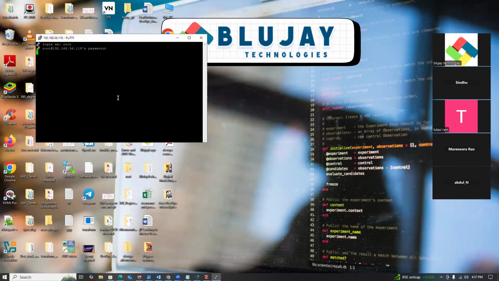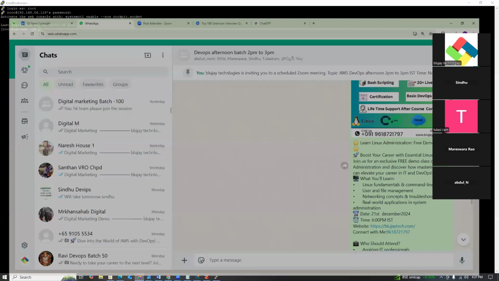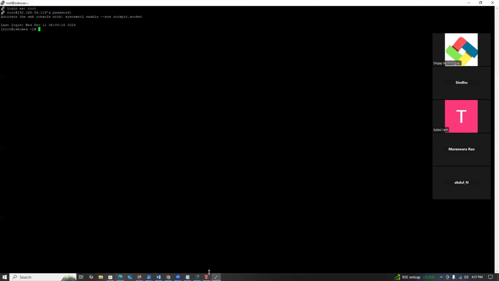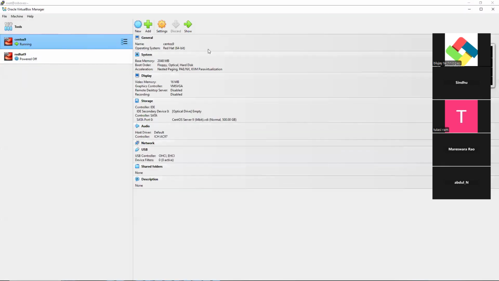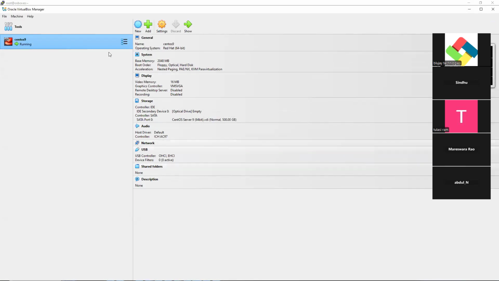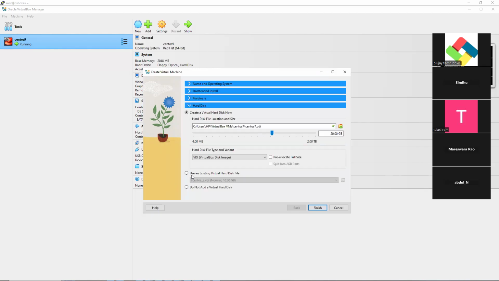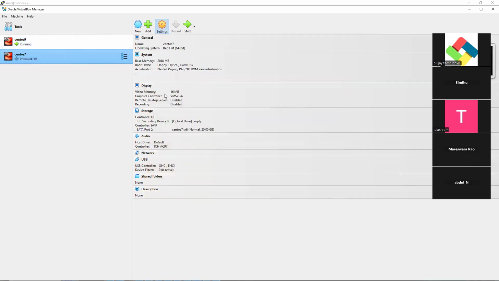Root, Red Hat. One second, guys. Remove, delete CentOS 7. Finish.